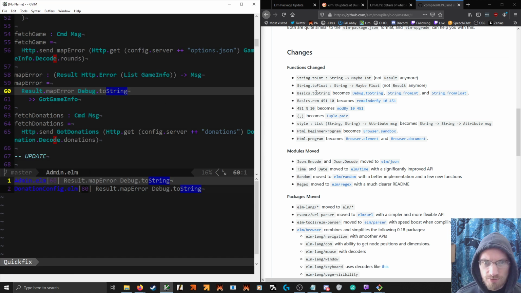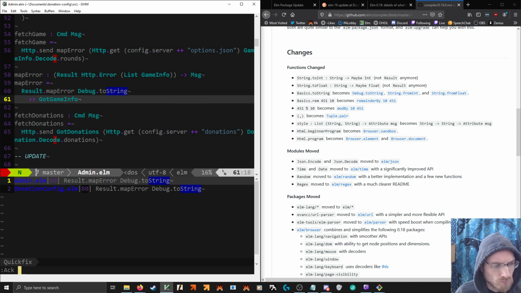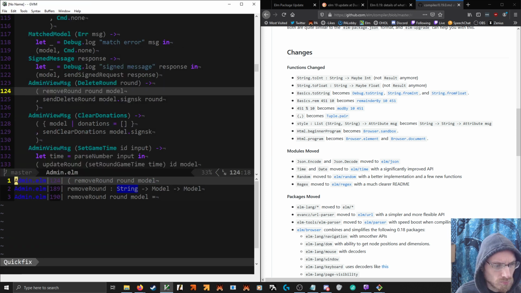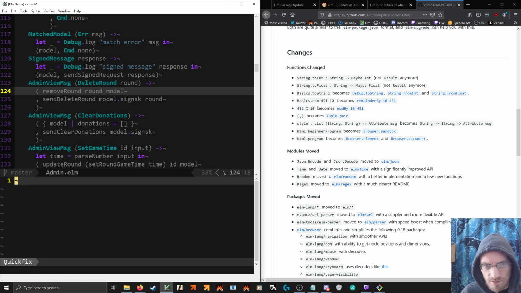Okay, so we just got debug to string. Remove. Okay, I don't have that. Might be a meta character problem. Yeah, that doesn't look like there. Okay, I didn't have that.